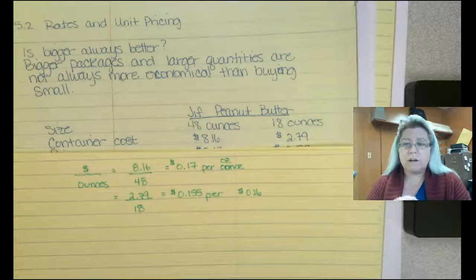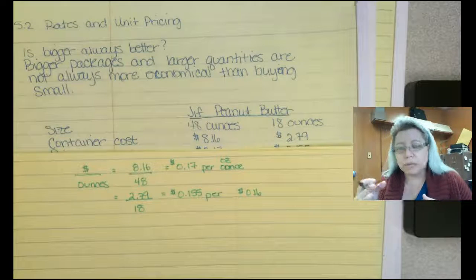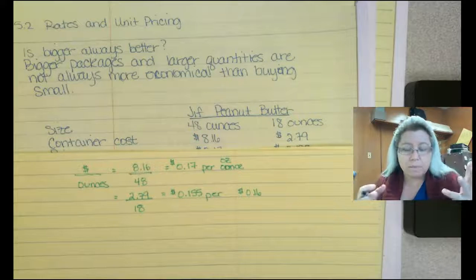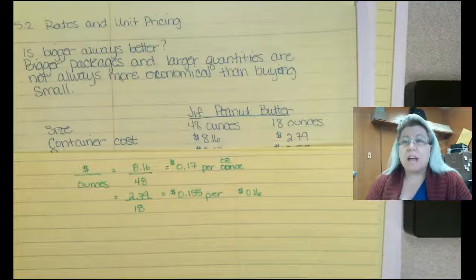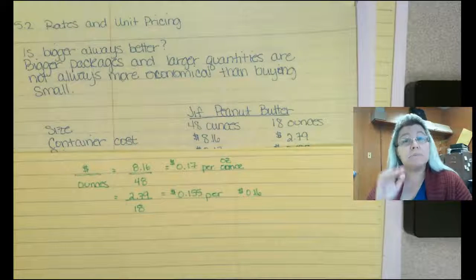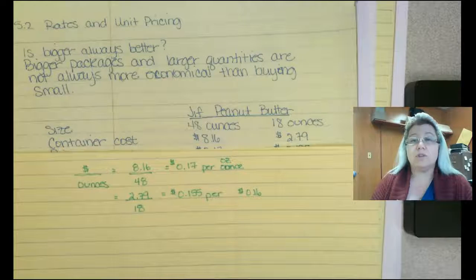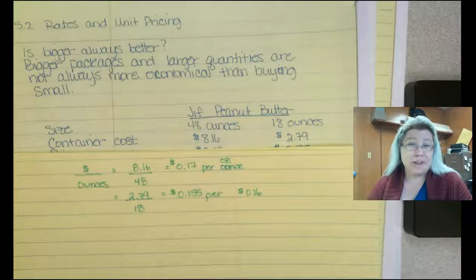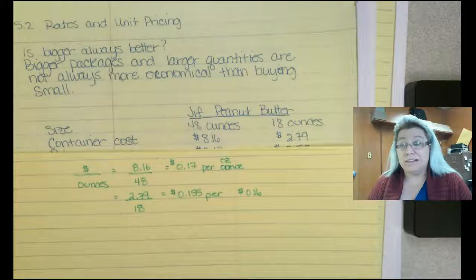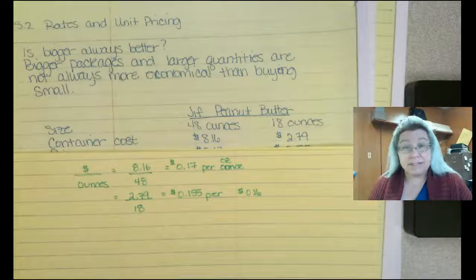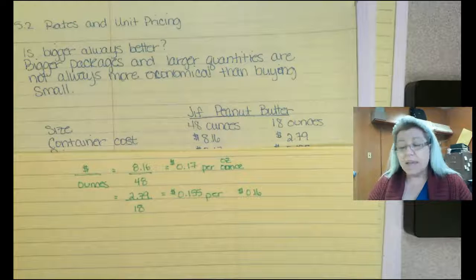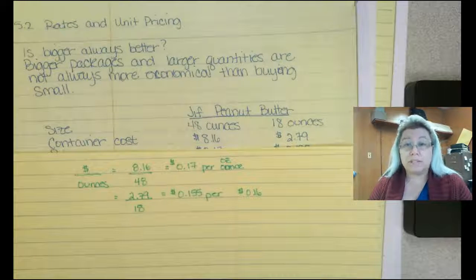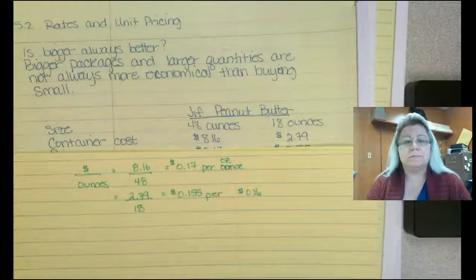If I'm trying to figure out, well, do I want to buy the small jar? Do I want a big jar? I know I'm going to use it up eventually. I look at that unit price. I will also compare different brands by looking at the unit price. If I'm not brand loyal, I don't like a particular brand, they're all the same to me, then I'm going to look at the price and make a judgment call on which one is the more economical.